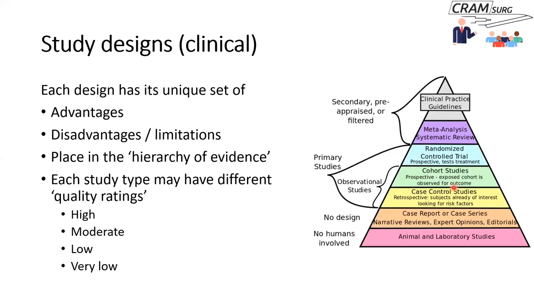Many of you will have come across this pyramid — the hierarchy of evidence — where at the top you have meta-analyses and systematic reviews upon which you base clinical practice guidelines. Going down, you have randomized control trials, cohort studies, case control studies, case series, and so on. It is considered that the higher you are in this pyramid, the higher the quality of evidence. However, this is not necessarily true, and that's why some people don't like the word 'hierarchy.' You can do a really well-conducted cohort study that gives better quality evidence than a poorly conducted randomized control trial.